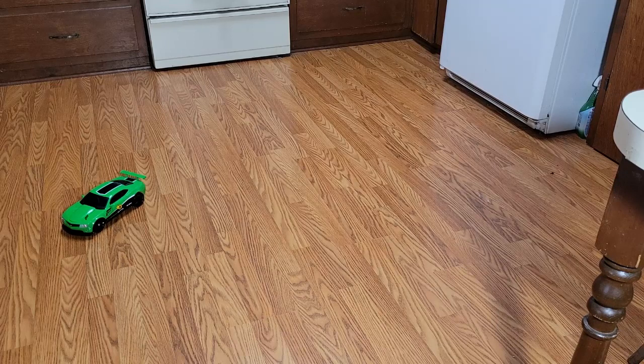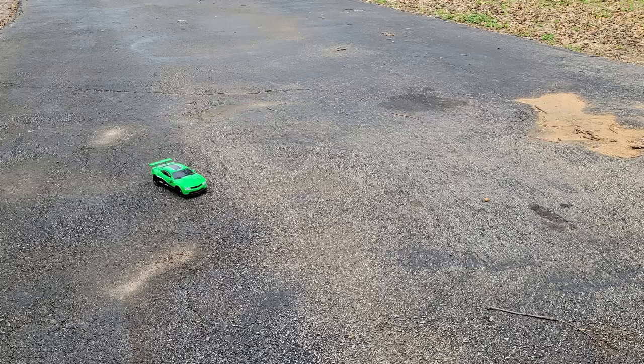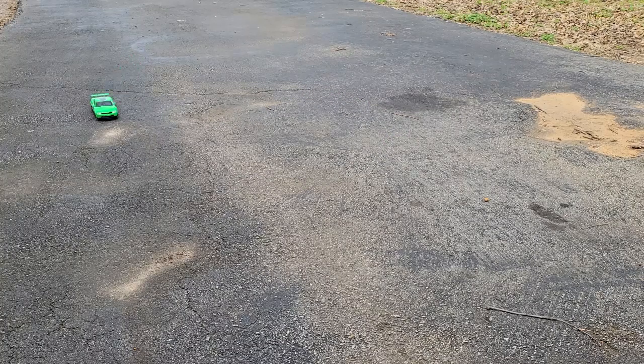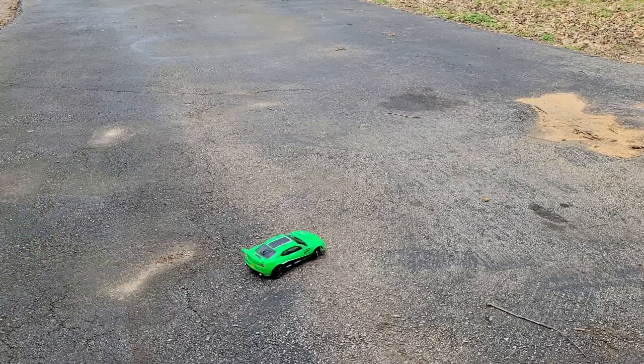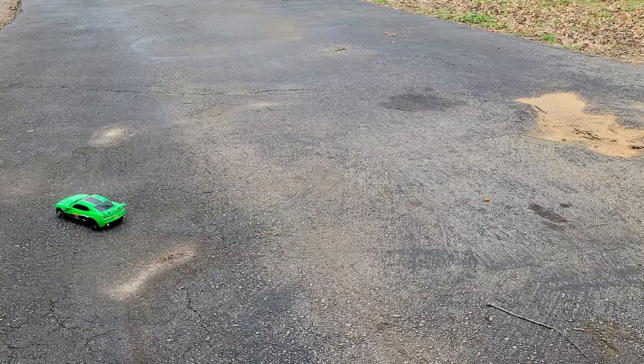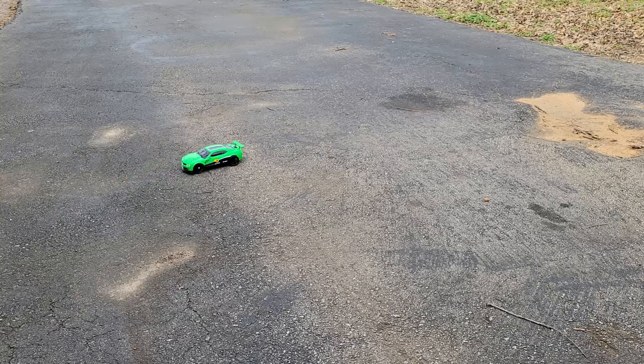All right, well, there you see how it runs, okay? All right, we're outside now. Let's see what we can do out here on the pavement. Now, there may not be a lot of charge left in this, remember? I haven't charged it. This is what it came with. Actually, it runs pretty good out here on this rough pavement, doesn't it? You can see how it runs outside here.